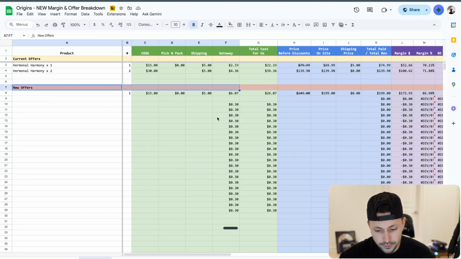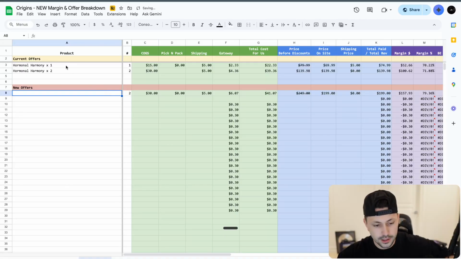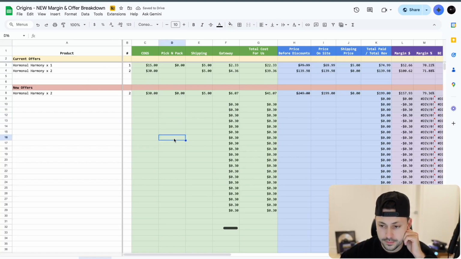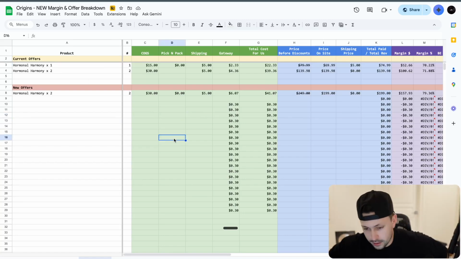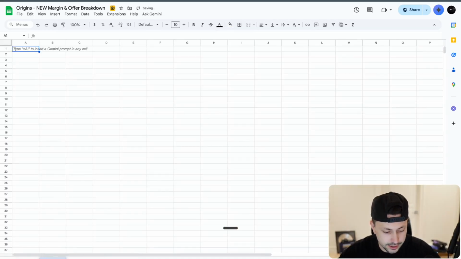An offer that we could run is very simple. It's just like, okay, let's just say we sell a minimum of 2 and we don't even give people the option to buy 1. Now you might be thinking, Spencer, that's going to hurt my conversion rate, and it might, but you guys have to understand that as long as the increase in AOV makes up for the loss of conversion rate, again, remember the formula, and I'll maybe add this sheet in here for you guys.